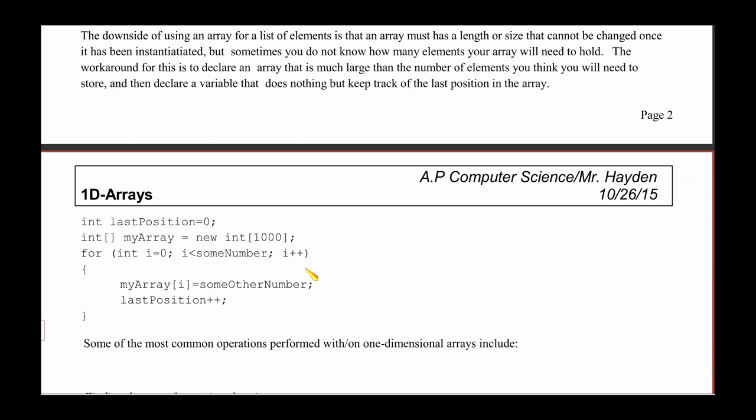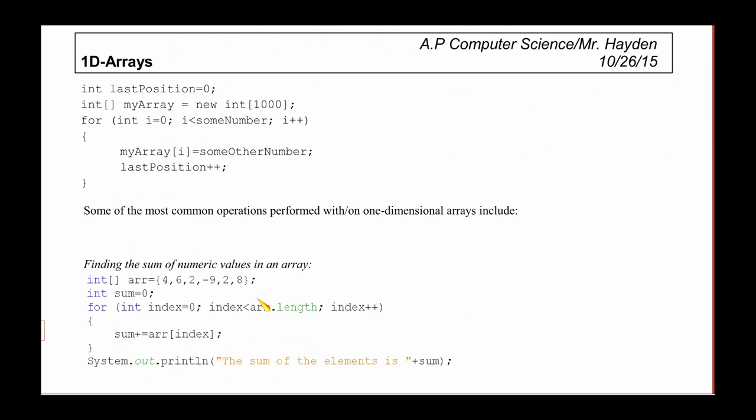So one workaround is to always make an array much bigger than you need it to be, and then you create a variable that is kind of pointing to the last position in your list, and anytime you add a value to your list, you increment that last position so that you know how many elements you have in your array. Last position is the index of the last element of the array.